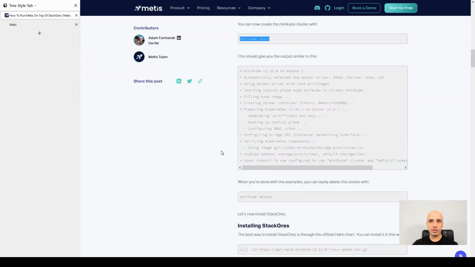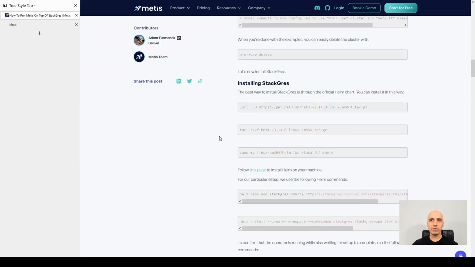What we now need to do is install the StackGres operator. An operator is a thing that can take your Kubernetes cluster and install stuff inside the cluster and manage how they behave. The operator can, for instance, check the drifts, apply configurations, and make sure that everything is up and running properly. To install the StackGres operator, we can use Helm.